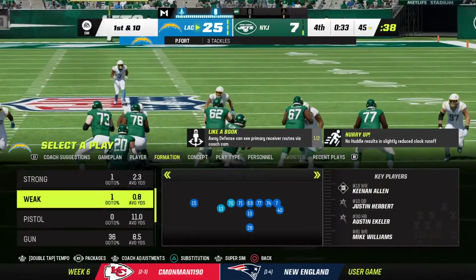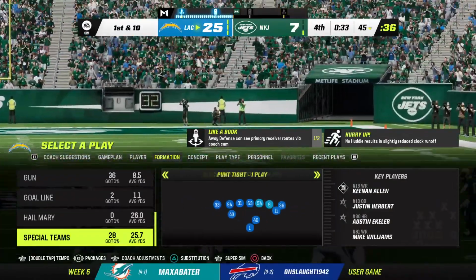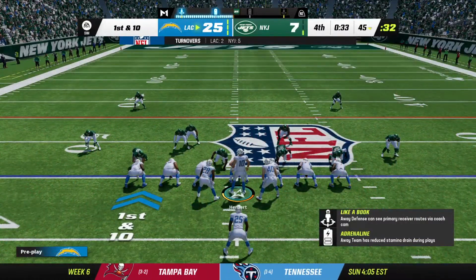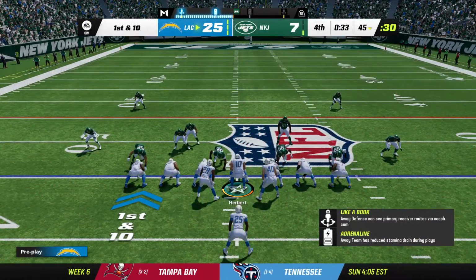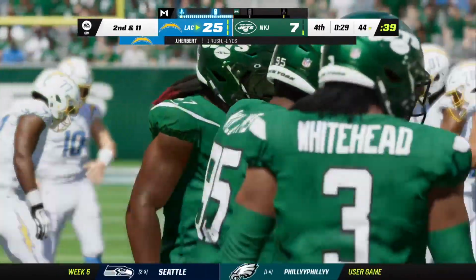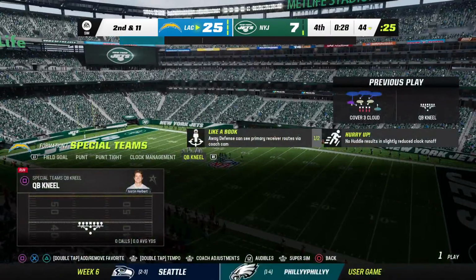So many times we end a game, and as we're recapping it, we're talking about what offenses did and how they won the game. Let's flip this one over. The defense, they frustrated the offense the entire ball game. That's why they're walking out of here with a victory. And they're going to love to walk out of here with that. Such a good way for them to end it.